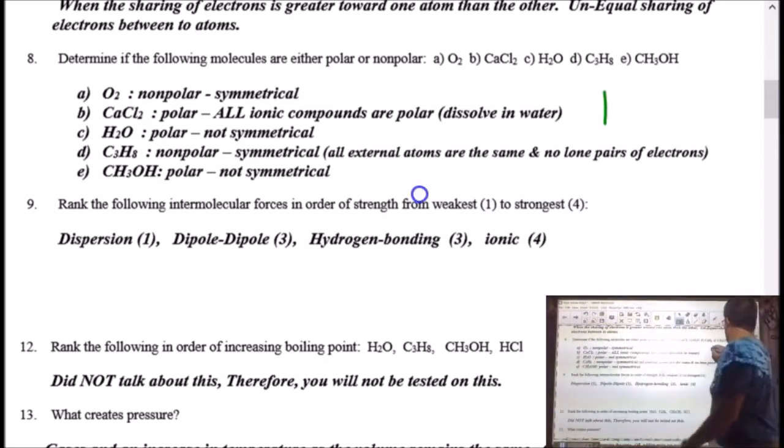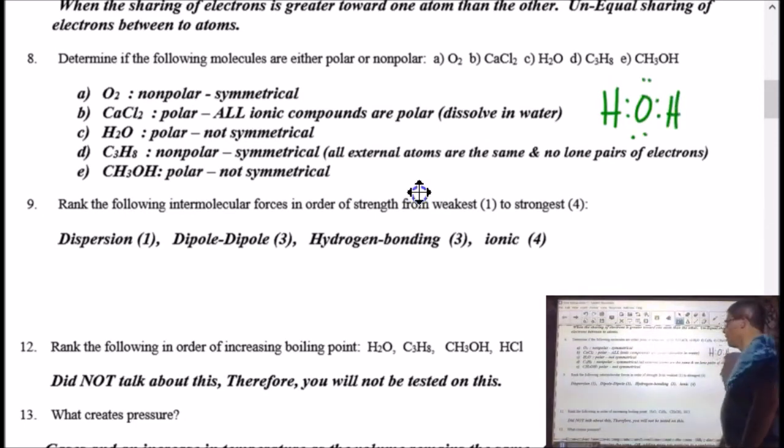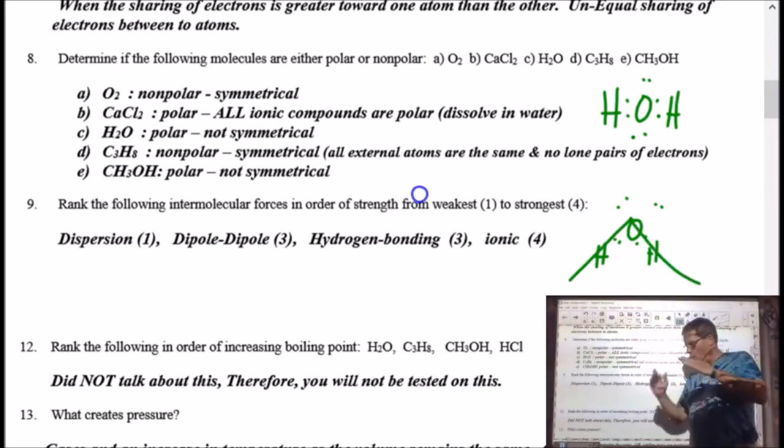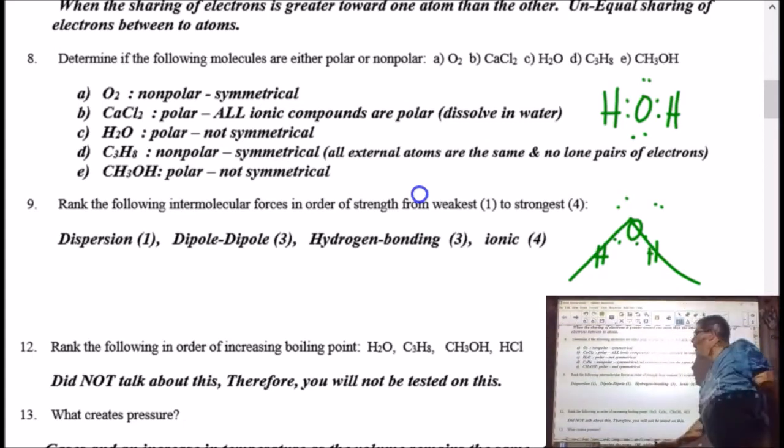Water. Again, just had it drawn up here a second ago. This actually has a bent shape. It's not linear. It's a bent shape. So the reality of this looks like this. Okay, where that bent shape is not going to cause the 2 atoms to tug away from each other or form a nonpolar compound.